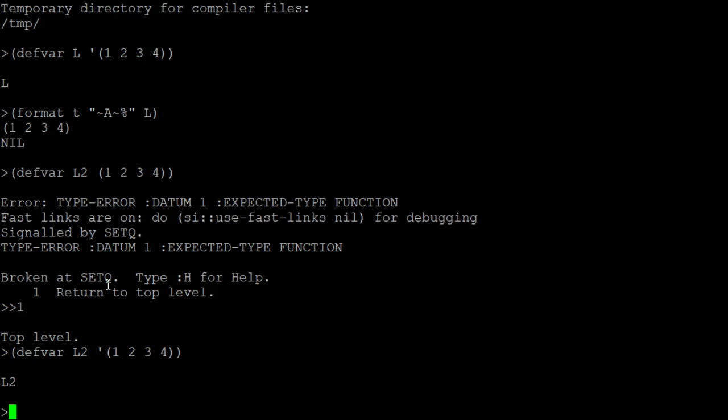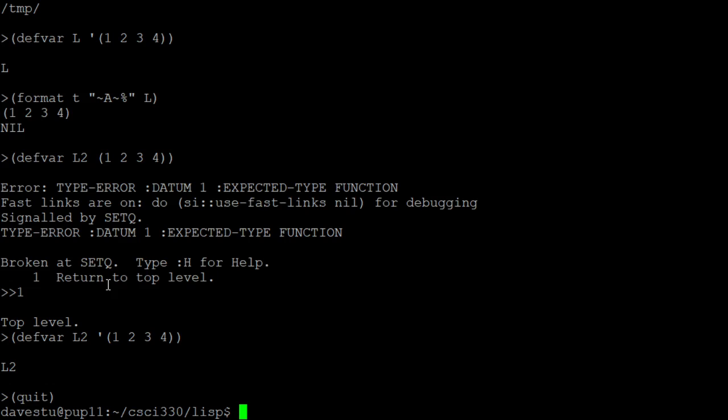So I just wanted to run through some of the weird and wonderful errors you're likely to run across in Lab 1. And if not, you'll run into them in Lab 2 or Lab 3. Sooner or later, you're going to hit almost all of these at one point or another. So just things to keep in mind. Right? See if you can find a way to get from whatever weird and wonderful error message Lisp gives you to what's going on back in the program itself. All right, I will leave that there for now.